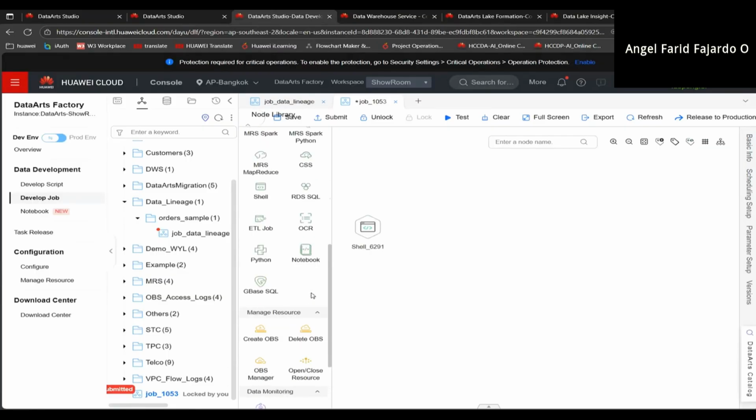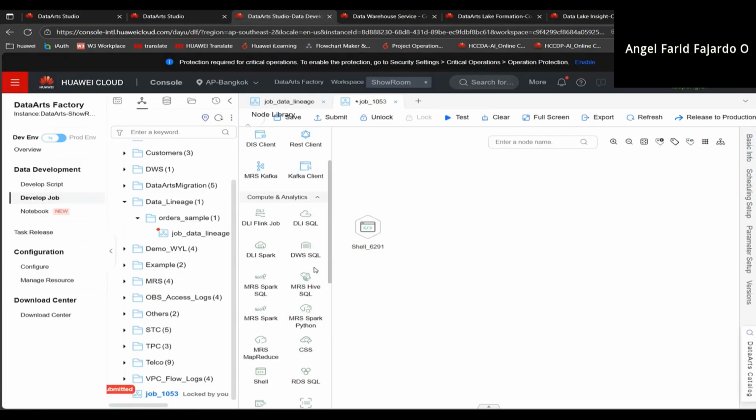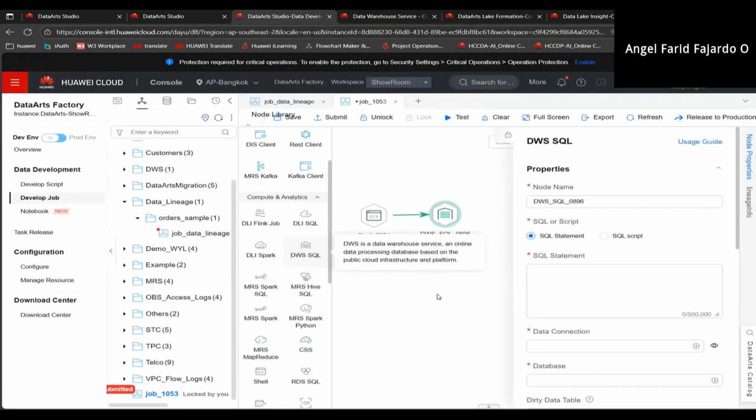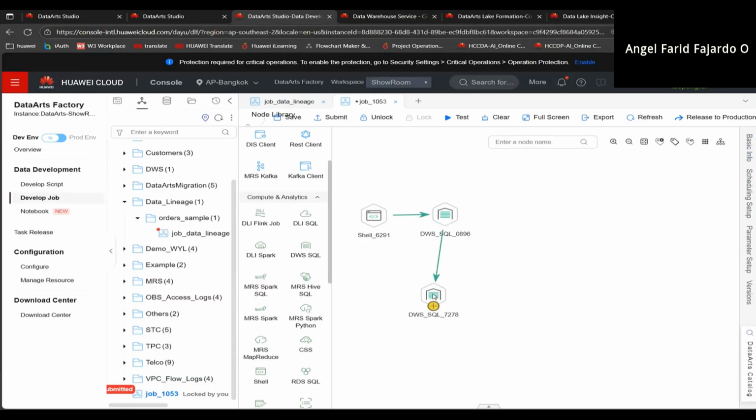I mean, you can construct your data processing ETL in a graphical way. So for example, the same idea. First step, synchronize data using a shell script. Second step, read those, maybe they are CSV files, right? CSV files using external tables in the data warehouse. Third step, create summary tables in the same data warehouse.